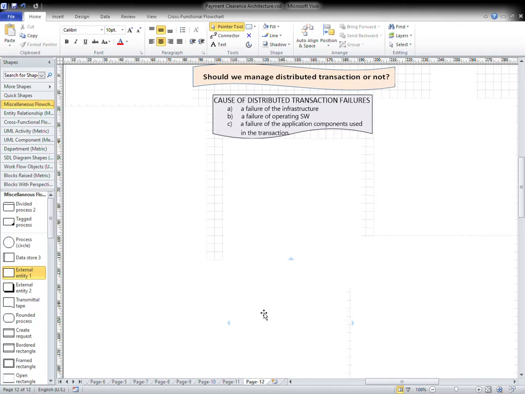completion. In many business domains, when we design an automatic distributed transaction across microservices, it should complete from the first go. Our task is to come up with as reliable a transaction design as possible, despite the assumption that any participating microservice may fail individually. A failure of a distributed transaction can be caused by one of or all three factors presented right now on the screen. We will focus on the last one and show how to mitigate such failures.